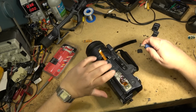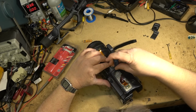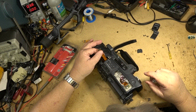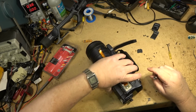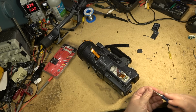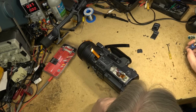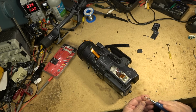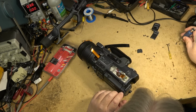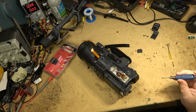Now let's just start throwing some of the screws in to hold the unit together. And then the top handle will go on, and providing I haven't damaged anything, it should work. And we'll do a test recording. And I'll even take the camera out. I think I've got a battery that's charged. I might not have any, but I'll even take the camera out, and we'll take some pictures with it, and I'll show you guys what the picture quality of this unit is when it's working.